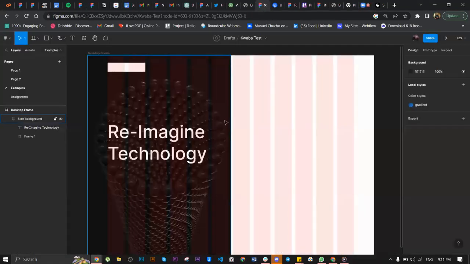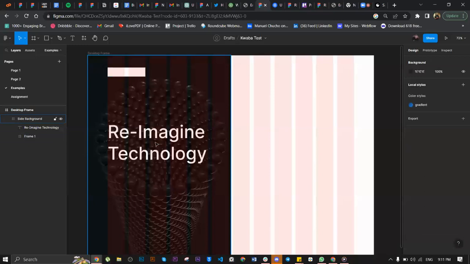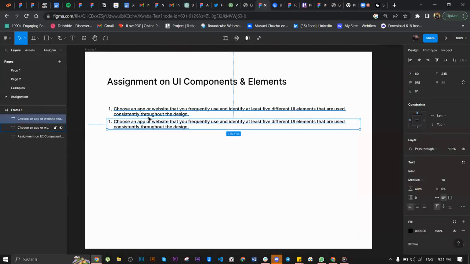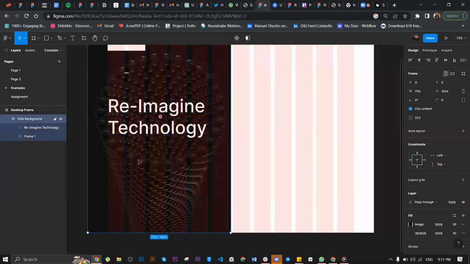I don't know how far you guys went on your introduction to Figma. So most of these things, I'm just assuming that you guys know what I'm doing, but I'm just going to explain the ones that I can for now. If it comes to practicals of product design, we can dive deep into all these things. I'm just basically focusing on the UI element. So forget what I'm just doing here. I'm just trying to make a lot of cases. So I'm just going to copy this text here, a quick one so that I don't waste any time. Let me place it here.